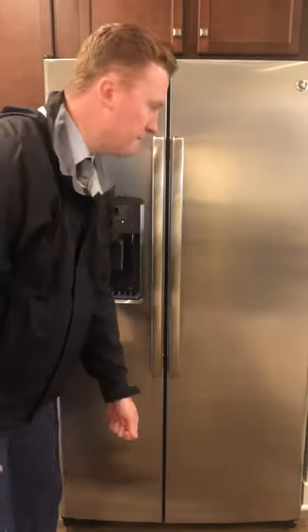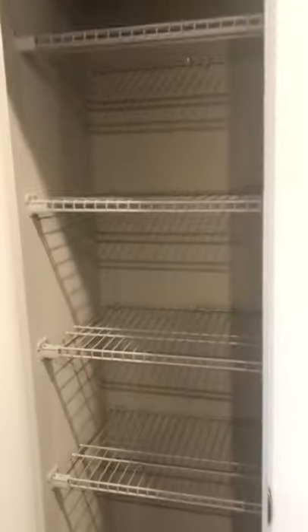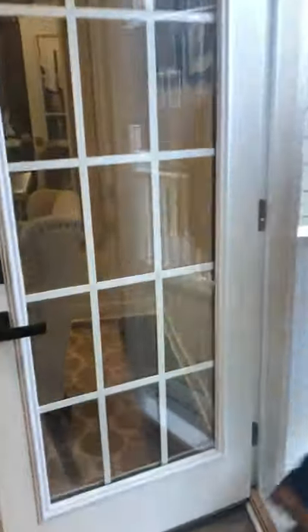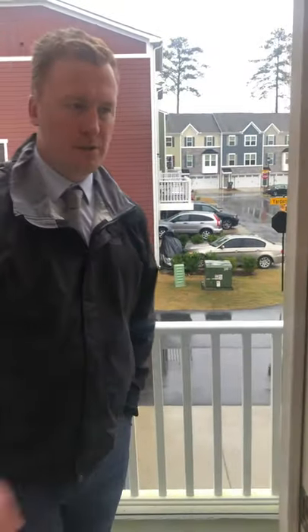There's a 50/50 split microwave and freezer that comes standard. There is an upgraded fridge with a pull-out freezer on the bottom for $800 more — that'll be on the upgrade sheet. Lots of cabinet and counter space, and a little pantry. Last but not least, you've got a walkout deck. We use a composite material so you should never have to stain or paint. Everything is designed to be low and no maintenance — we use Hardie plank, which is a concrete composite premier siding that holds up well over time and has a really upgraded look.